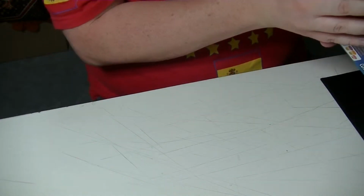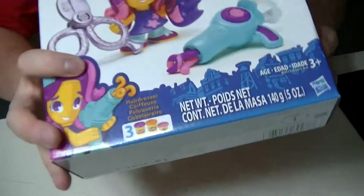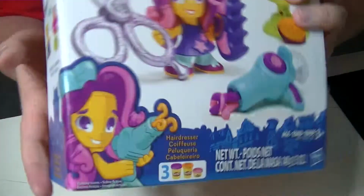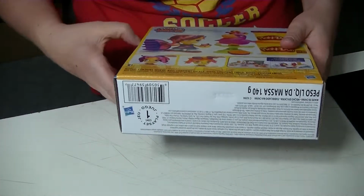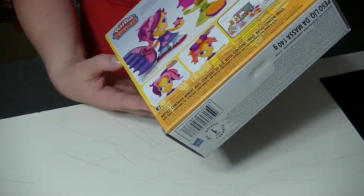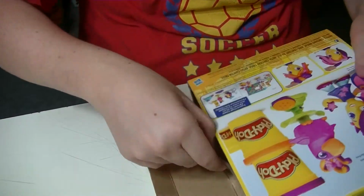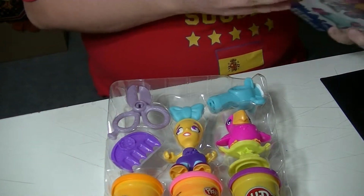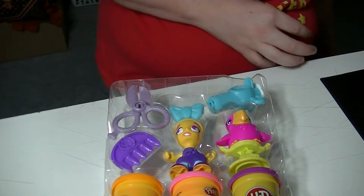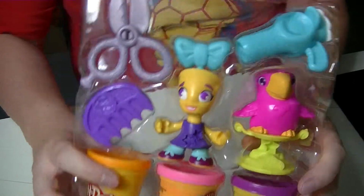Okay. This comes with 3 Play-Dohs, 2 big and 1 little, which you can tell here. And that's all the things that you can get. Let's see. This looks like an awesome set. Cut that side, I cut this side. Ooh. That's what you can get. Put that down there. So that's what you guys can get.